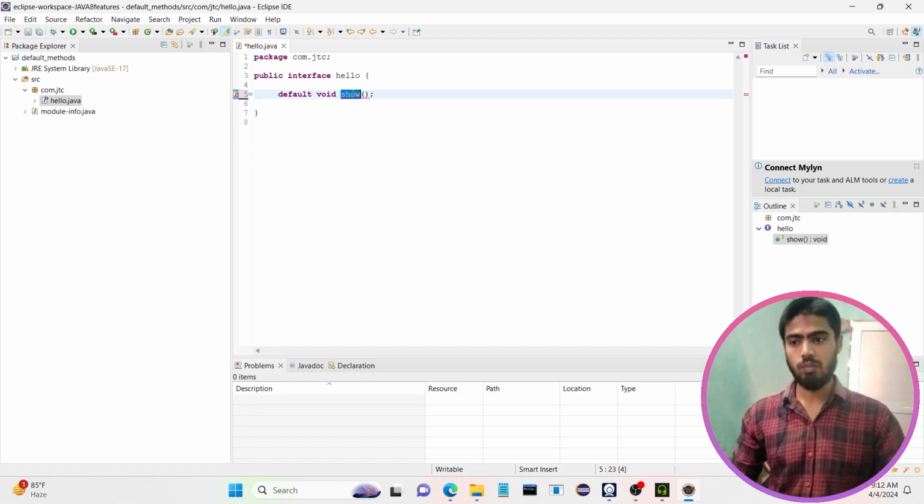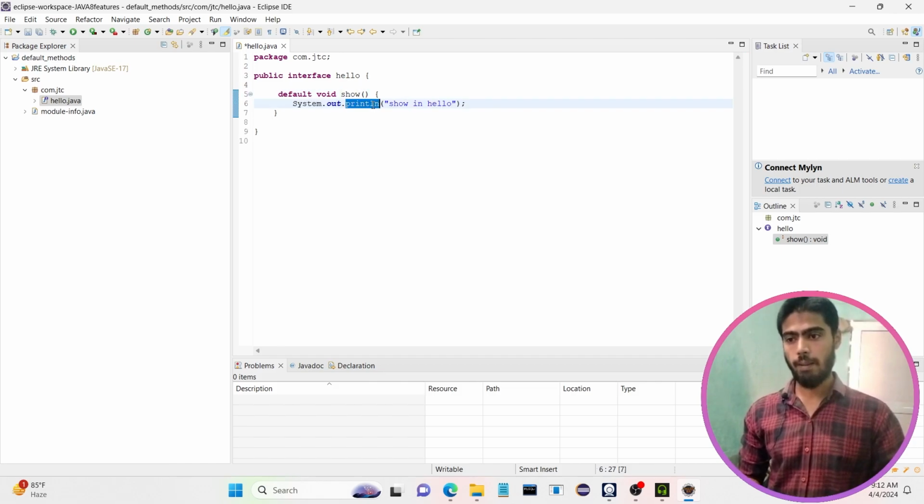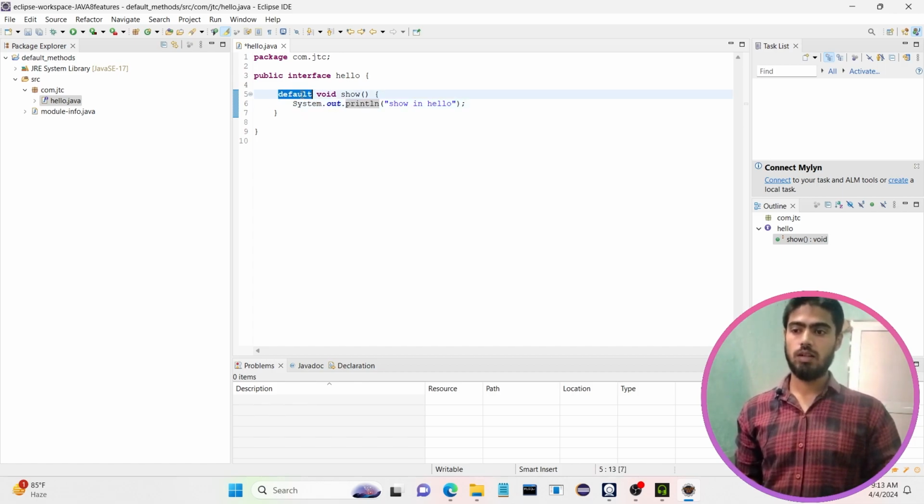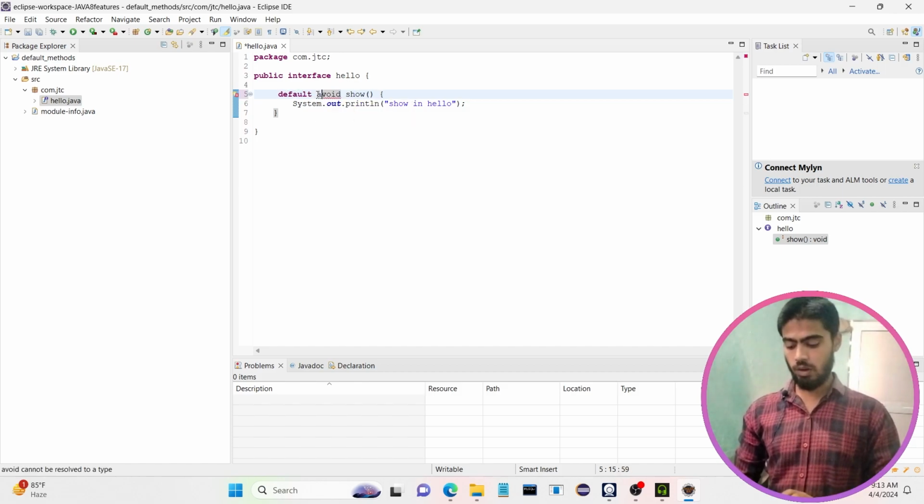We have to provide body of this method when we are using the default keyword with this method. And when we are using default with any method, then we cannot write abstract. Here you can see.